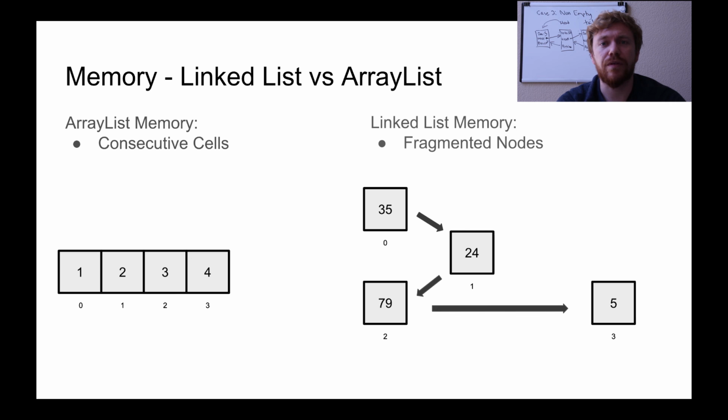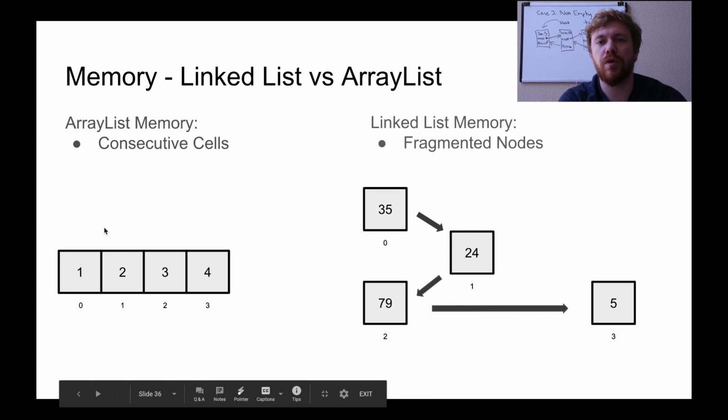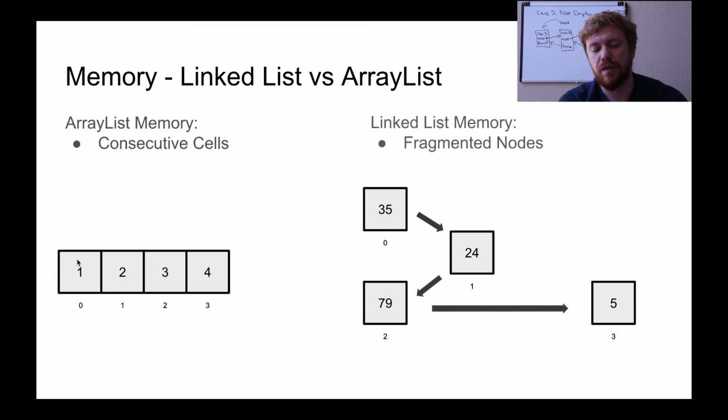A linked list will always have as much memory as it needs. So what do I mean by that? Well, you're only going to take up as much memory as you have nodes, and you're never going to have useless nodes that aren't doing anything. Whereas the same can't be said of an array. With an array, you allocate memory for it, but you don't necessarily fill it all up. In this particular example, we've filled up this array, but what happens if the 4 wasn't here? And let's say the 3 wasn't here either. Only half of the array is full.